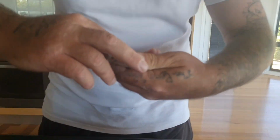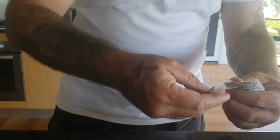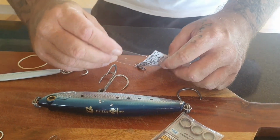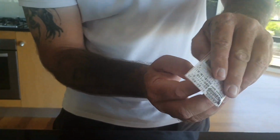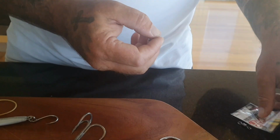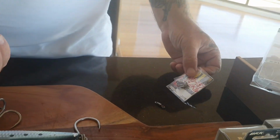We can just go to these little split rings, which these ones here, 185 kilo. They're not split rings, sorry, swivels, people, sorry about that. I've had a long day, sorry peeps, I've had a very long day. So these little bad boys here are 189 kilo swivels.